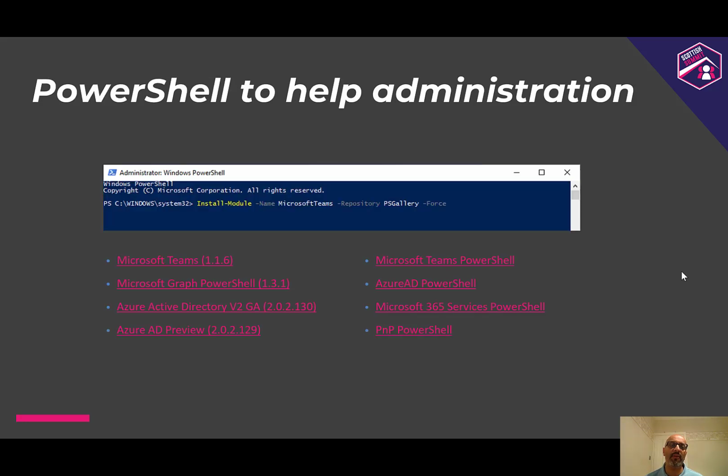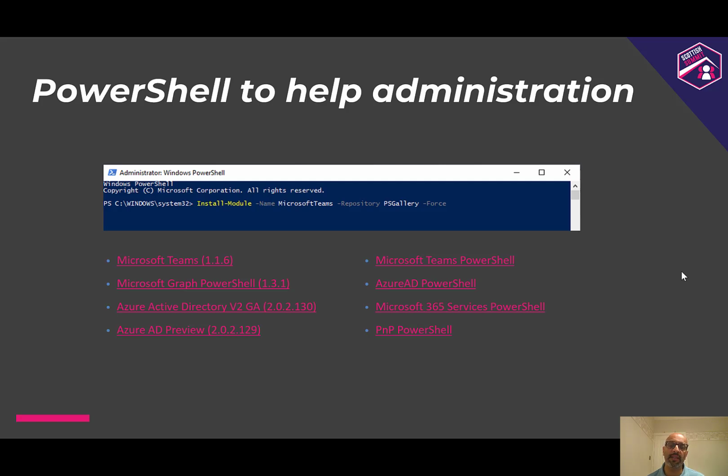A lot of what we've seen so far is all through the admin centers, configuration and everything else. For some of the most recurring tasks, you'll obviously want to use PowerShell. These are some of the modules that you will use in your day-to-day tasks.